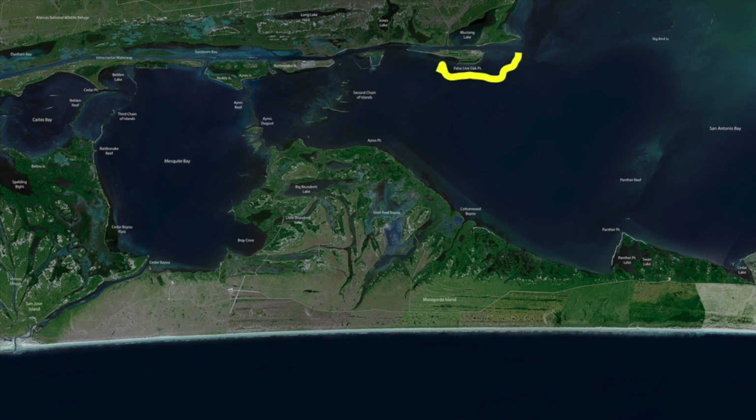Water's been fairly clear up here. It's not been that super tea-stained stuff like it's been everywhere else for a while. The clarity's starting to get really good.